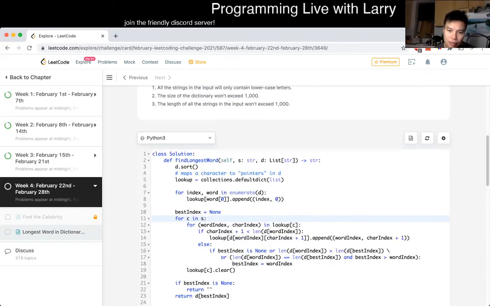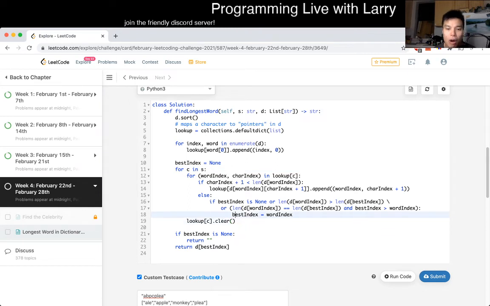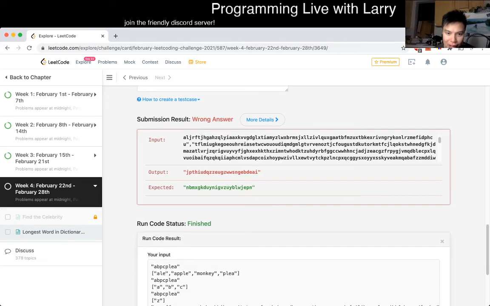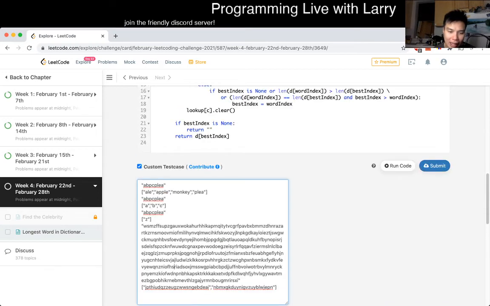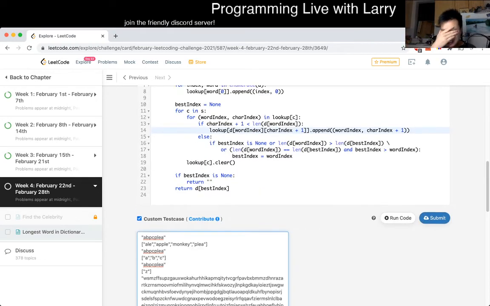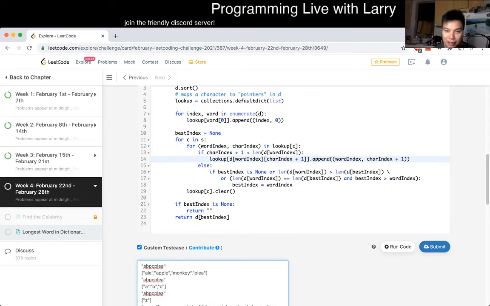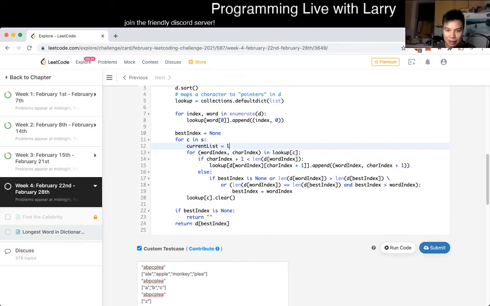And now, oh, I know what's wrong. What's wrong is that basically there's a possibility that I insert this back and the next character is the same. Let me see. Yeah, maybe there's two Z's or something, and if the character is the same, maybe there's ZZ here. I actually thought about this when I was coding, but when we were talking about whether I needed it at the same time, I got a little bit confused. So, okay. So current list is equal to lookup C, and then now we have to clear it.